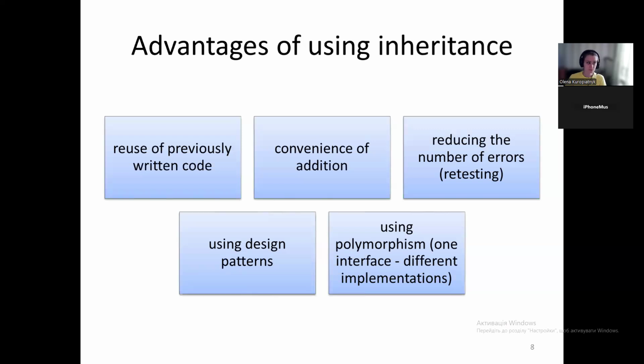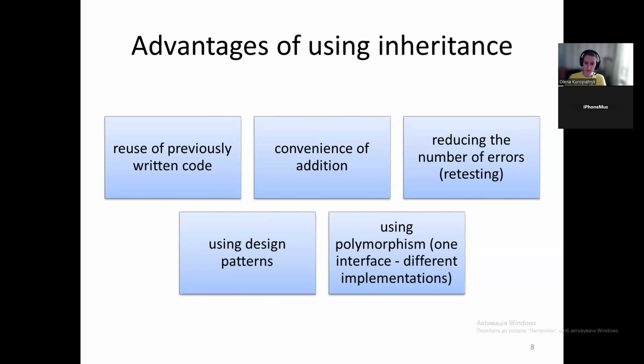Why do we need inheritance? Because this principle gives us some advantages of using it. And these advantages you can see on the current slide. The first, reuse of previously written code.